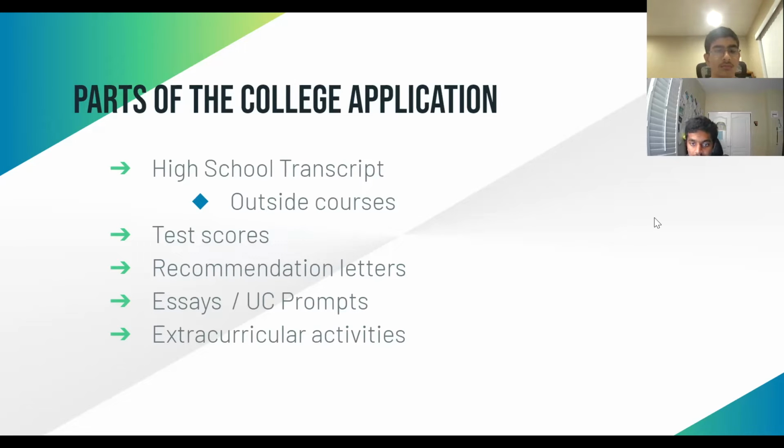And then after you write your essays, you need to list the different extracurriculars on your application. Usually, these are clubs and internships that you've participated in during high school. One good strategy is that early on, probably during your freshman or sophomore years, you should start keeping a list of what activities you participated in, so that when you apply during your senior year, you'll have that list to remember what you've done, because by that time you've gone through so many hours of studying that the things you did in freshman year will probably have left your mind.